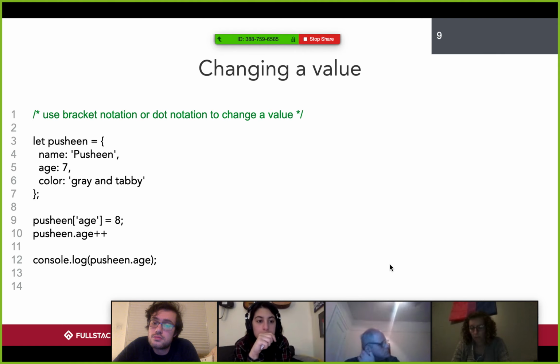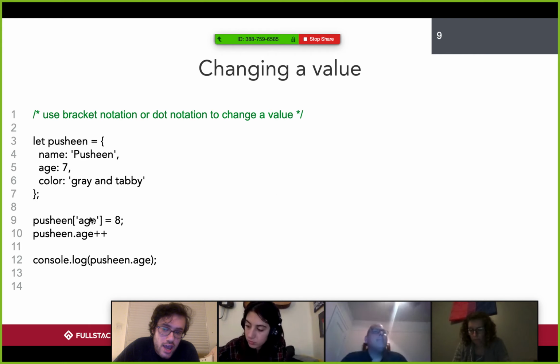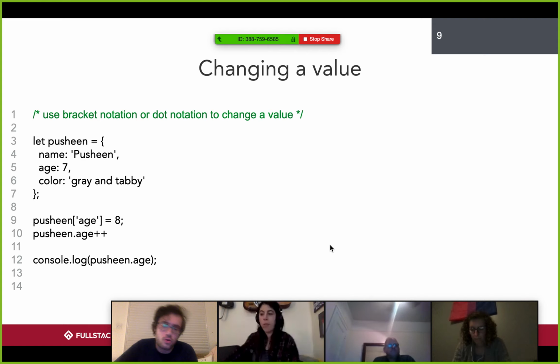Do you have to put the quotation for Pusheen age? You had to do that, otherwise you would have to do dot age. Because if you don't put the quotations around age, JavaScript will think that age is a variable. If there's something in here without quotes, JavaScript will think this is a variable, and then it will try to evaluate the variable. And if you try to use a variable that was never defined anywhere, then this will be undefined and will throw an error. That make sense? Yep. Cool.